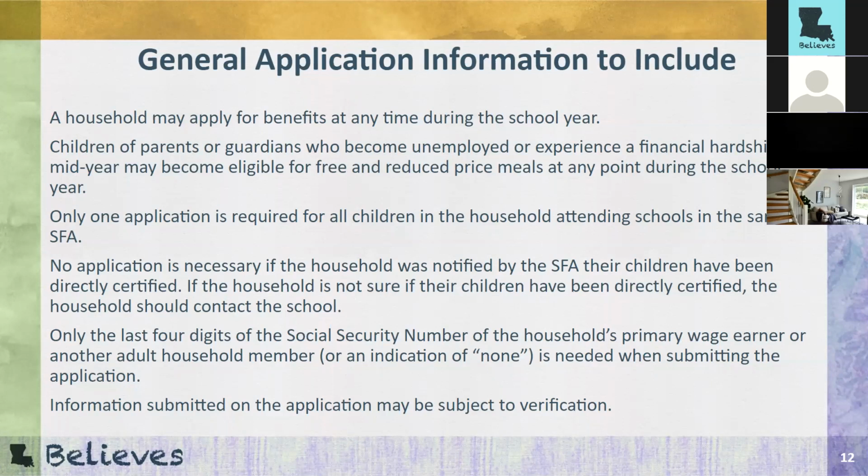So in that letter, it needs to tell them that that's the information that will be requested. But also, if they do not have a Social Security number, there is the ability to select none when submitting that application. And any information that is submitted on the application may be subject to verification. So this letter to the household is kind of a disclaimer, as well as providing a lot of information about the meal application and the process once they do submit that application.